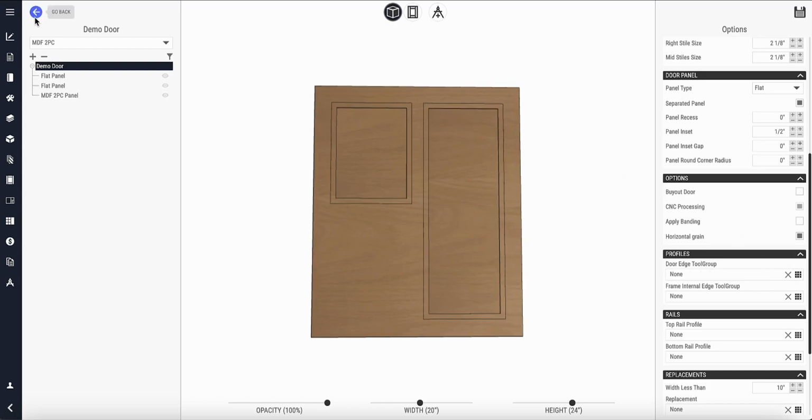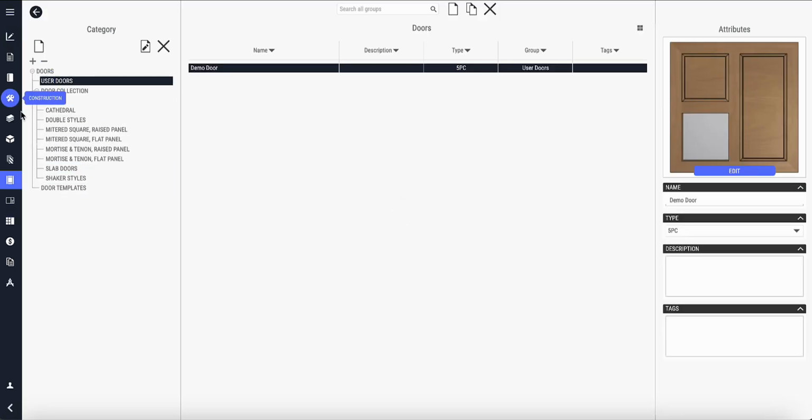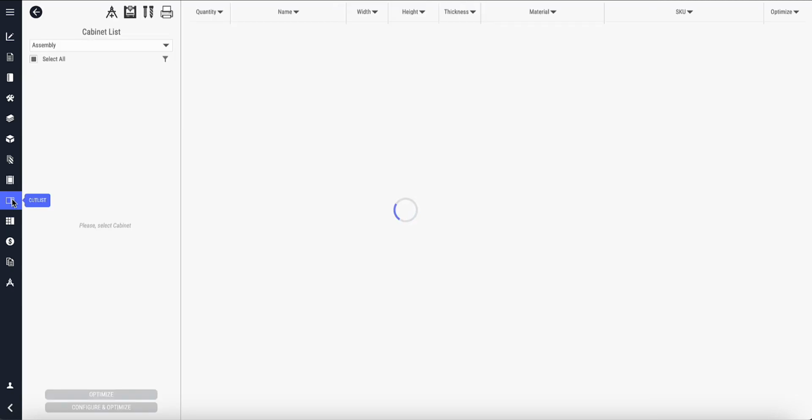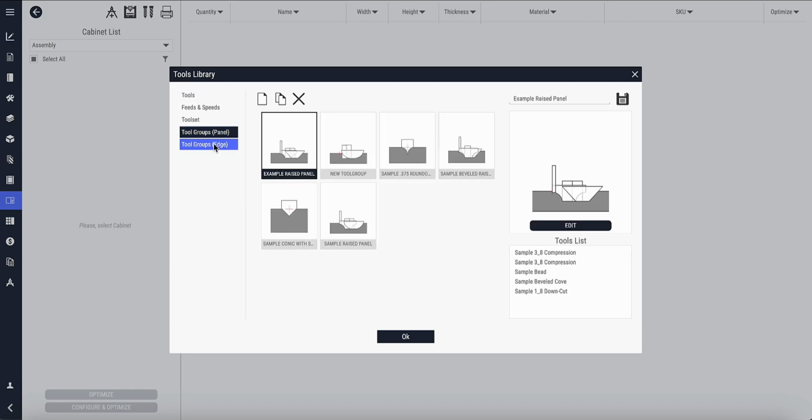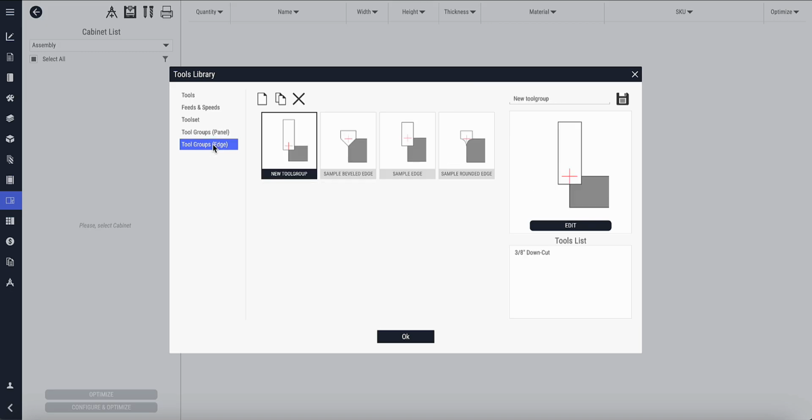Now, how would you define the profiles in these raised panel profiles or the MDF two piece constructions? These are going to have to be described by the actual tool shapes that you will use to cut it out. And this is done within the tools library. So we head on over to the cut list module. We go to the top left, click on the tools library, and we will see two new menus, tool groups for the panel and tool groups for the edge profiles.